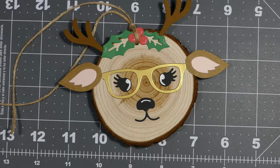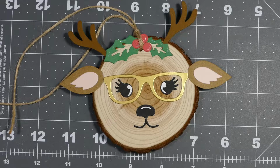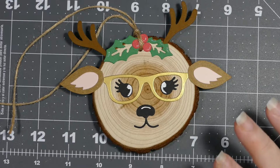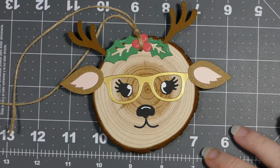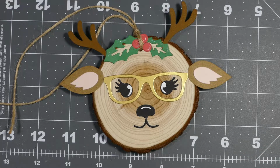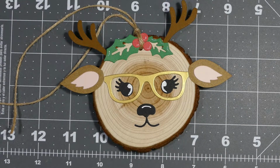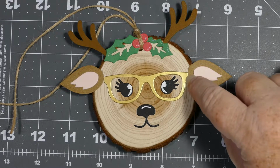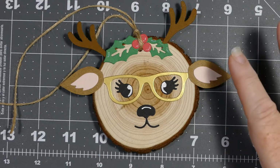Jessie has not had a chance to sign his, but I will get that done before I get them bagged up to be put in my stash where my tags are. But we all had so much fun, and we laughed and just had a great family evening. So definitely something that can be done with your kids, and everybody can have fun. And if you don't have access to an electronic die cutter like a Cricut or a Silhouette, just cut the glasses out of different colored paper. You know, reds and greens and blues and golds and silvers. And you can still put some little bling here on the corners if you want. And so there's lots that you can do with just the basic die.